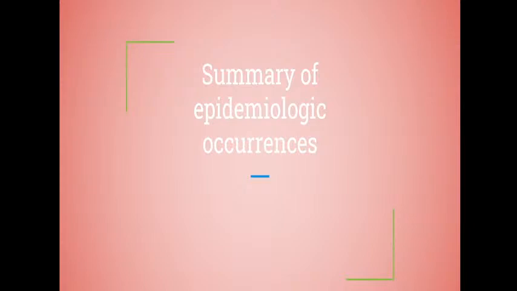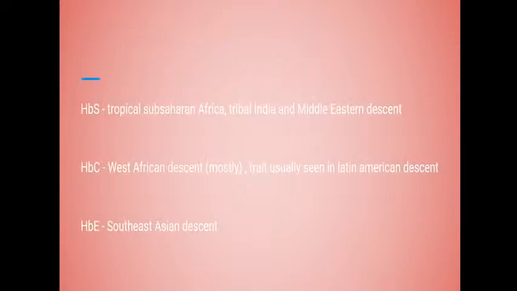epidemiologic occurrences, or the distribution. Usually, the patients who have HBS are from sub-Saharan, tribal Indian, or Middle Eastern descent. Okay? Those are the people you would expect to have HBS. But you said, sir, you have a patient with HBC. Does that mean their ancestry has mixed? Yes, that could happen. All right? HBC is from a West African descent.